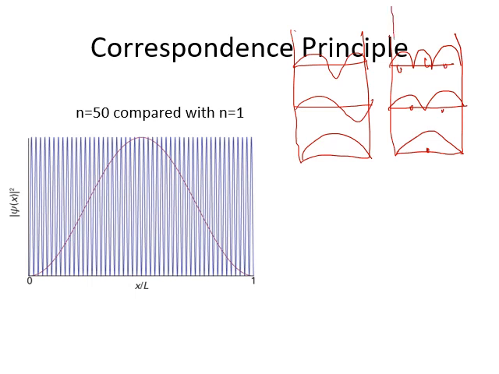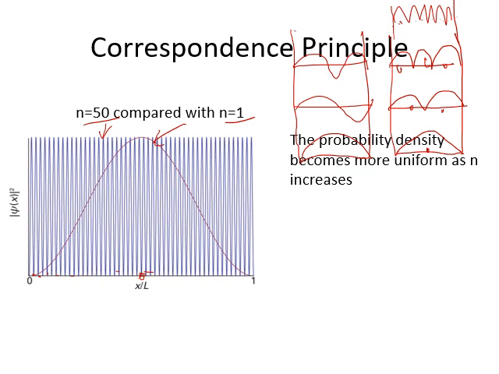So if you increase the number n, you are increasing the number of waves, so the most probable place becomes more uniform. This shows in this diagram. This is n equals 1 for the red one, and the blue one is n equals 50. You can see that for n equals 1, the most probable place is in the center, but when n equals 50, the most probable place can be here, here, here, here, many, many places. So the probability density becomes more uniform as n increases.